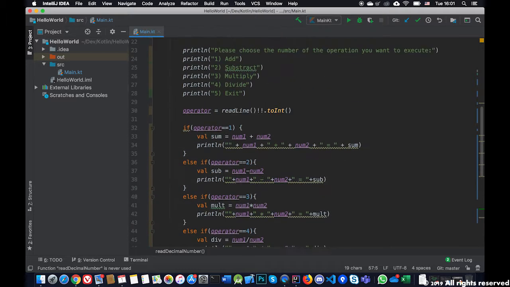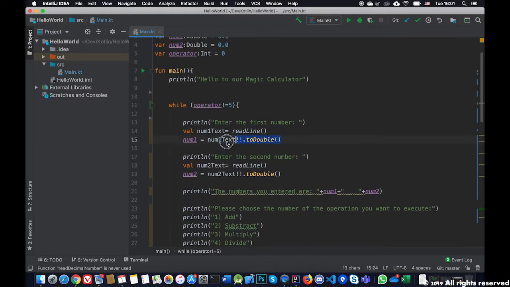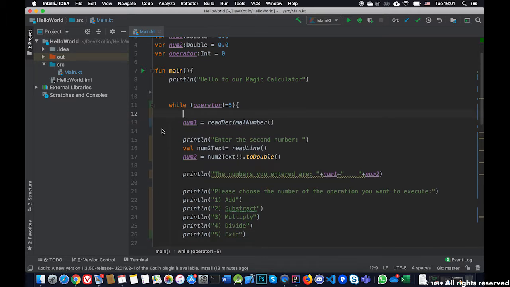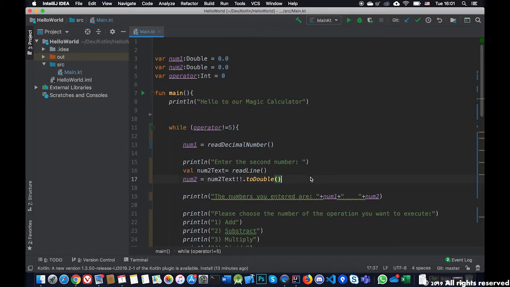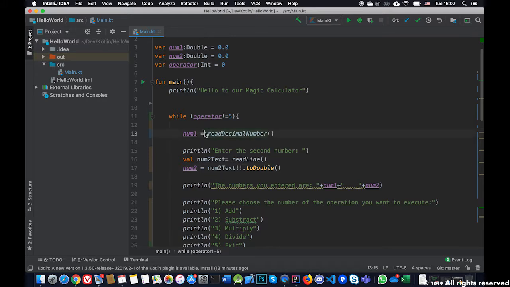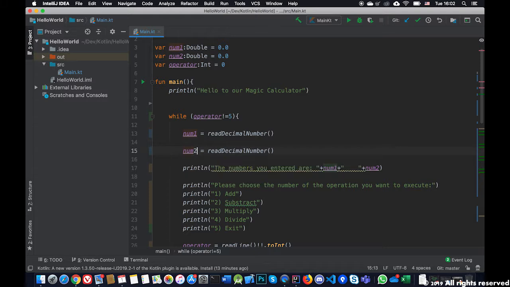The last step is to use this function. We'll go up and choose where we want to use it. We want to use it here. We can completely delete these two lines, for example. And now each time it gets to line number 13, it will execute the function. The function does this, as you can see, and it returns what the function returns, which I store in num1. Let's do the same thing with num2. This plus this and exit.